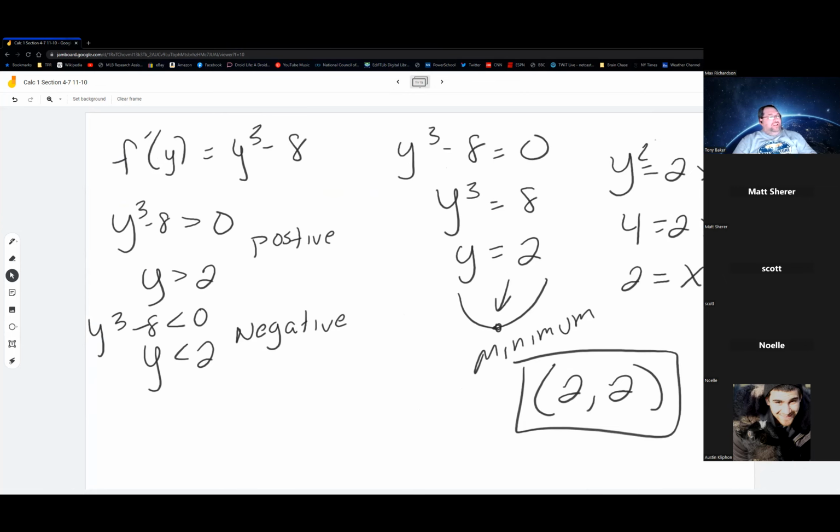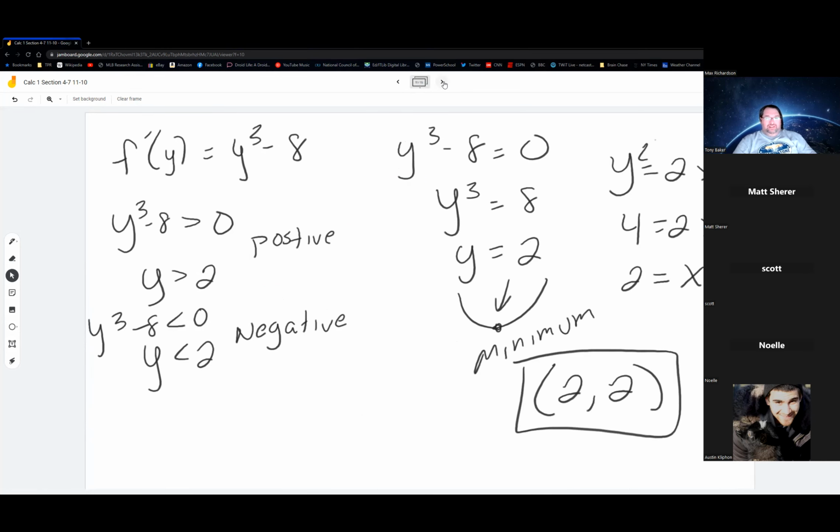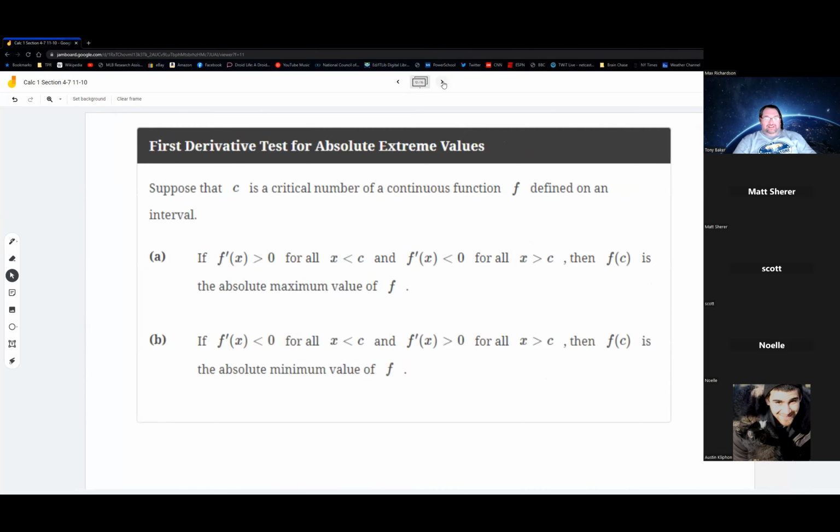It's kind of funny. The book goes, you should just convince yourself that it works. That's literally what the book says. Because if we did the square root, we'd have to do it to the 1½ power, and we'd have to do the chain rule again, and it ends up canceling out the square root. Yeah, it sort of makes sense. I understand. Just trust me for the once. Rarely do I say that. In this case, just trust me.